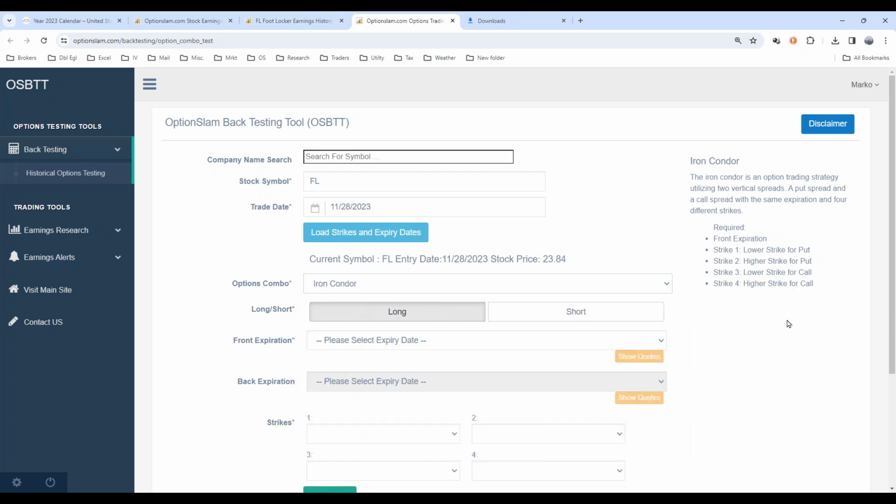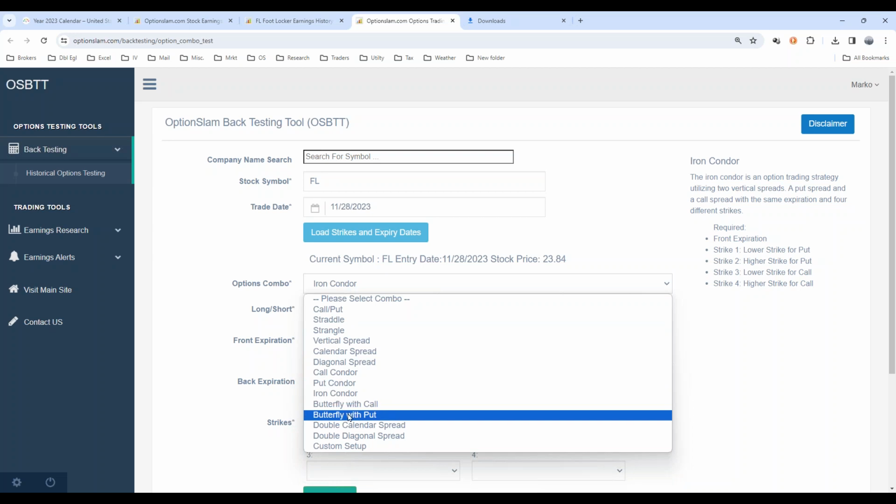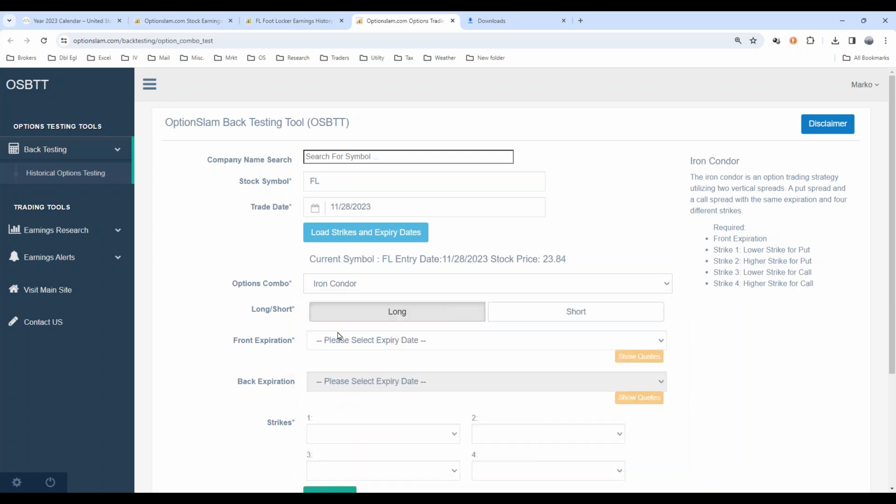To back test an iron butterfly as well as an iron condor, a reverse iron butterfly as well as a reverse iron condor, you want to choose iron condor. That way you're going to get access to calls and puts. Don't choose the butterfly, because that will be all calls or all puts. Choose the iron, because you get both calls and puts. Okay, without saying any more about that, let me move on.